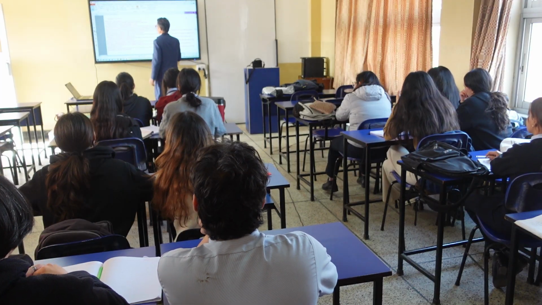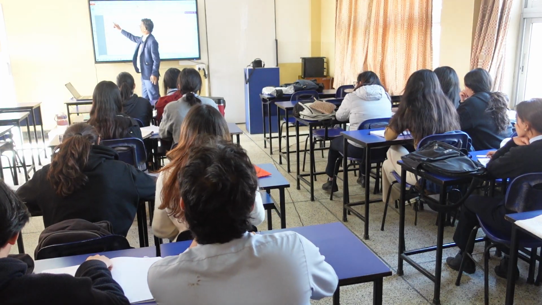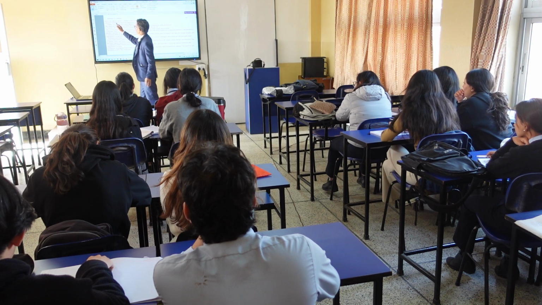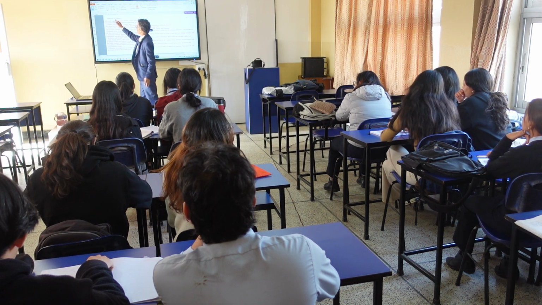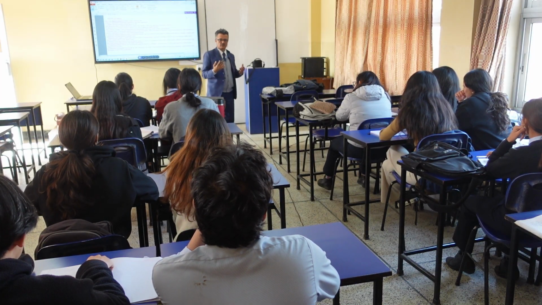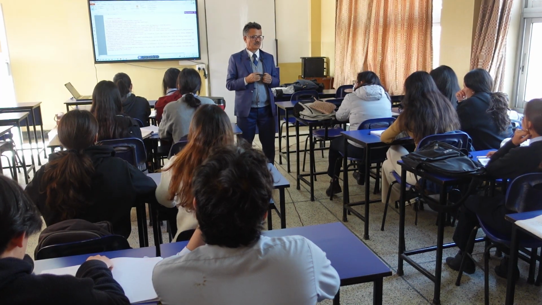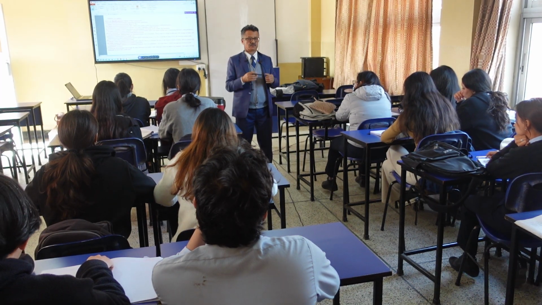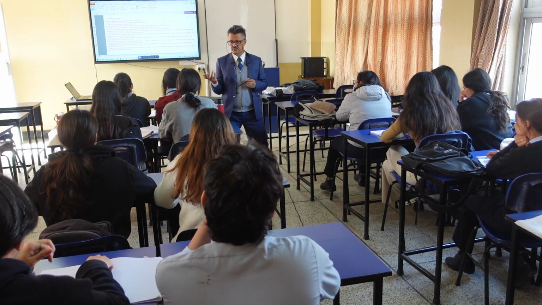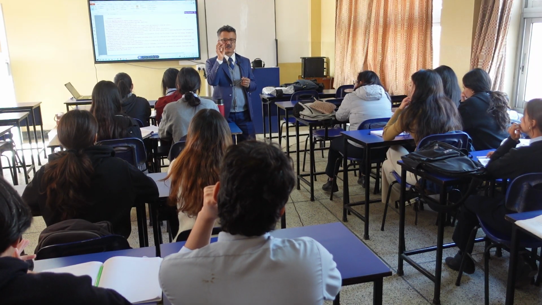What are the elements of a memoir? A memoir deals with a specific period of the writer's life. It does not cover the whole life. If you write about the whole life, it's an autobiography. It's not a memoir. So when you write a memoir, you focus on a particular segment of your life.